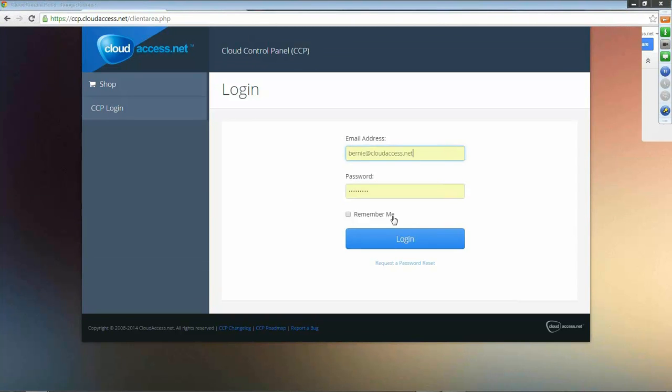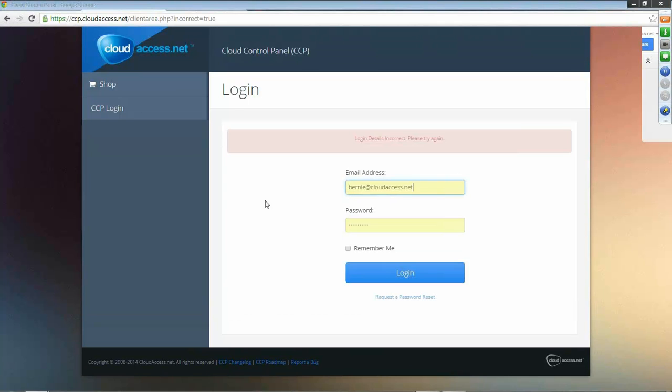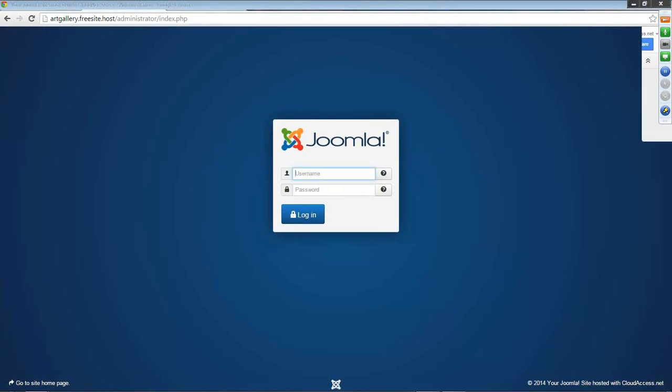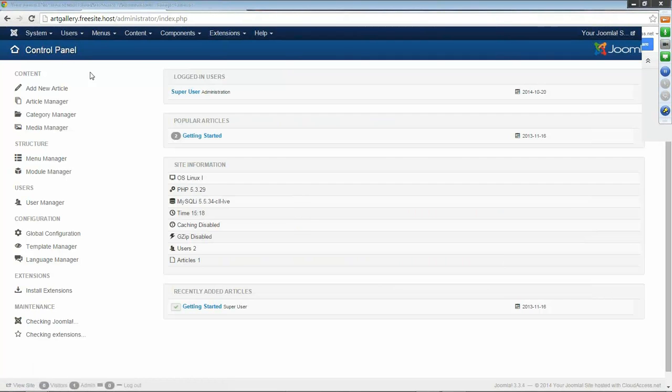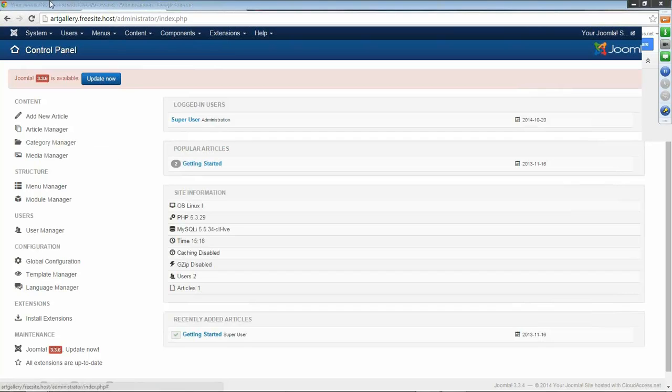Very strange. I was logged out of my site, or I was logged out of my CCP, and my password changed. Not cool. Interesting. You know what? I should be able to actually check my email. I've got my email open on a separate monitor here, and I can copy my username and my password. Again, I did get that welcome email that contains links and all that information for my site. So I'm going to copy my username and my password from my second monitor and paste those in, so I can get back into the site. So there is a way to log in manually if you'd like to.